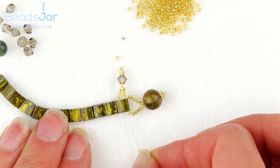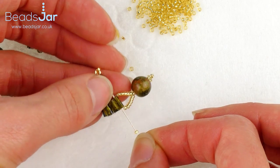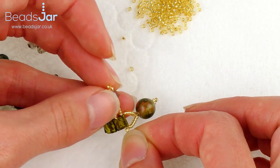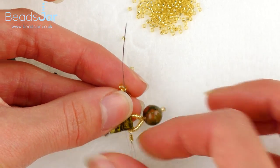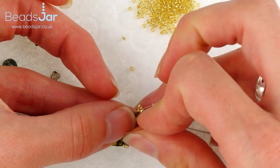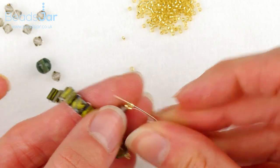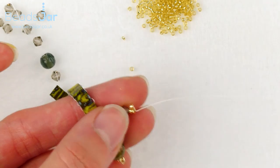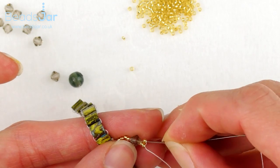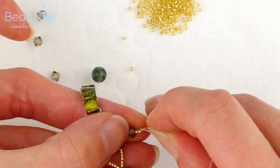So I'm going to go down, and like I say, just make sure all the time that your needle goes through all of the beads. We don't want to miss any. So I find it easier to come up through the first section and then work my way back down. So I'm going to go through those seed beads independently and then the crystal. Make sure you catch that 5th seed bead on that side as well, and then through the 4 on the opposite side.